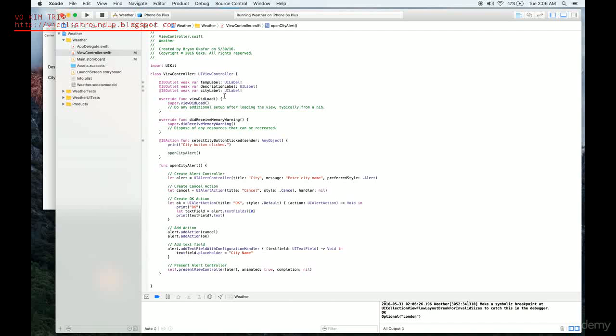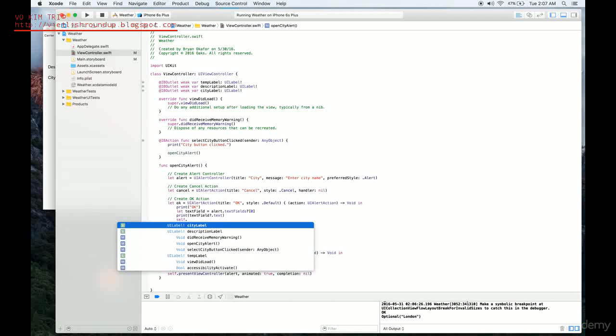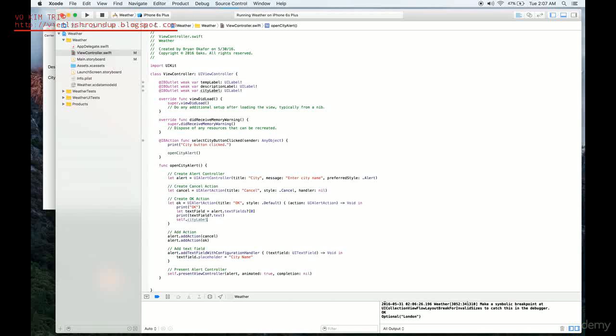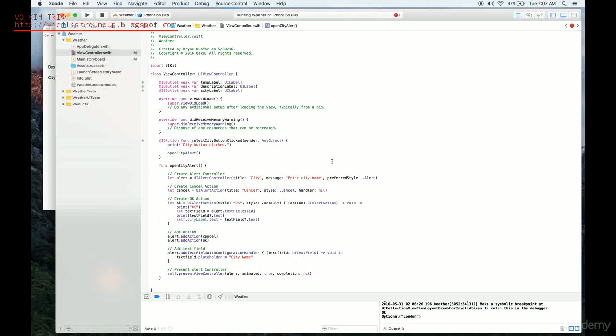Now just for fun, let's print values for the text field label. So this city label here, whatever we put on the text, let's change it to that text that we input. So to do that, go here, let's type in self, and then we put city label. I already had it automatic for me. And this is going to be also a manual text. And we're going to use our text field array on our array text field variable. It's going to be optional. With the text, we're going to wrap it.